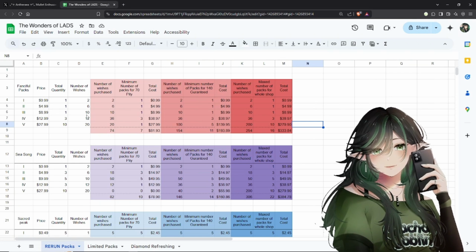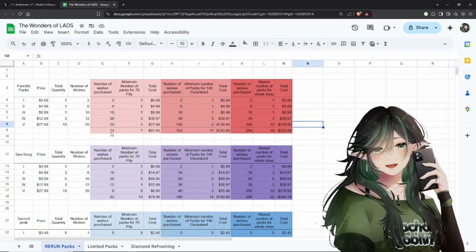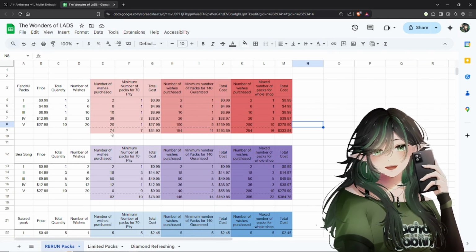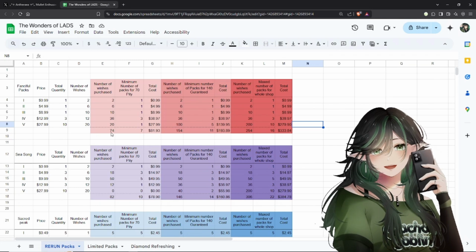So as you can see here, to get 74 pulls, okay, let's break this down. For you to get a 5-star memory, you need about 75 or 70 pulls. It really depends on what your pity is, but let's just say 70 pulls. So you need at least 70 pulls to get your first 5-star memory.